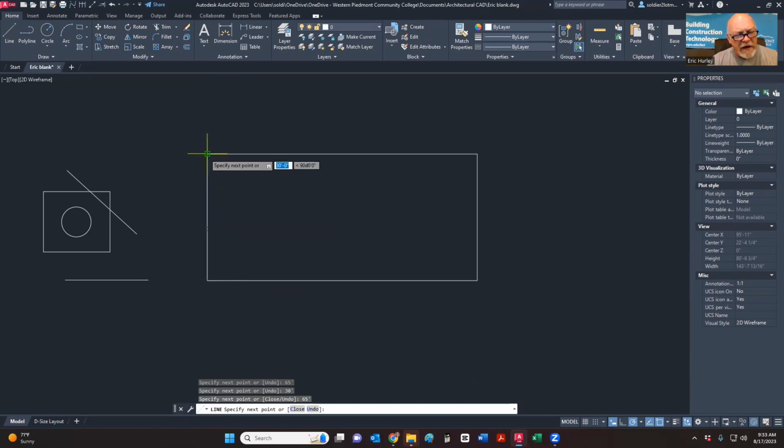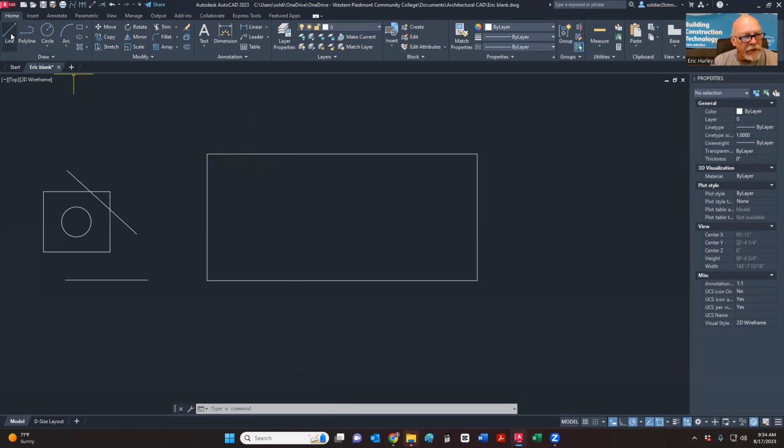See the little green thing going on there? There's a triangle. It says midpoint right there. Did you see that? If I click there, it changes to a midpoint. The triangle is midpoint, and the square is an endpoint. So I can click on that, and then I'm going to escape. Now I know I have a perfect rectangle that is going to be 65 feet long, 30 feet wide.